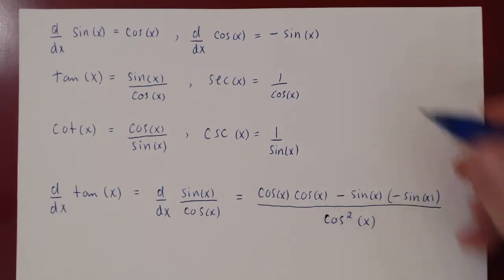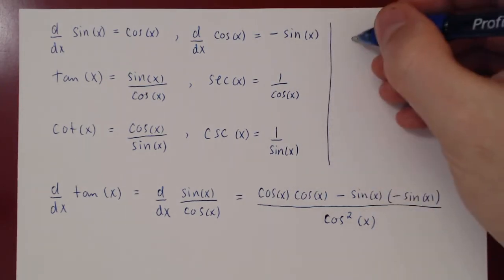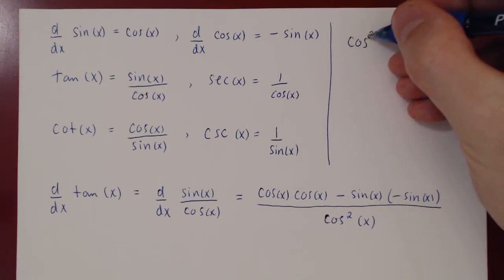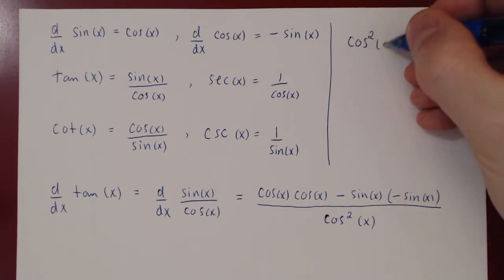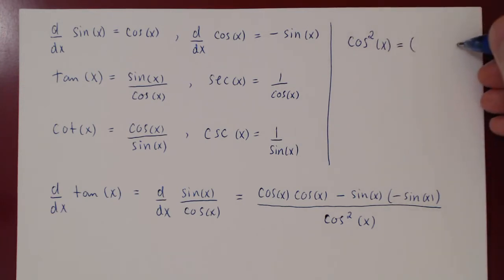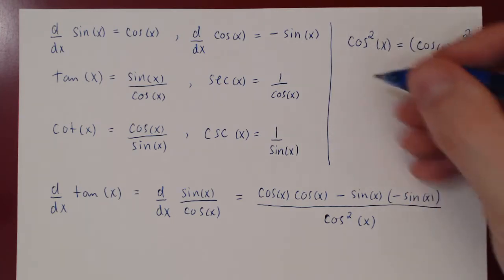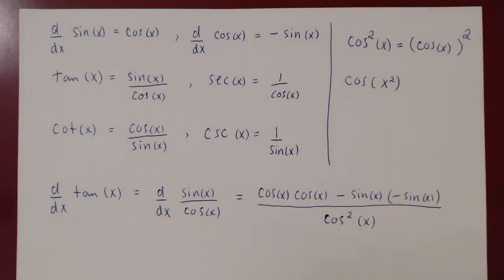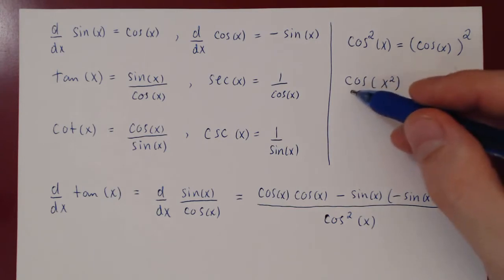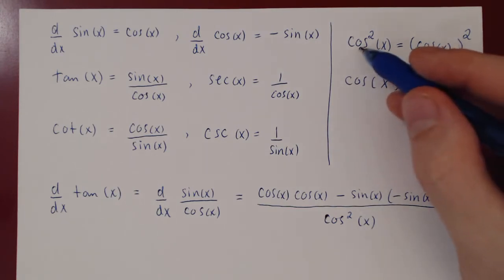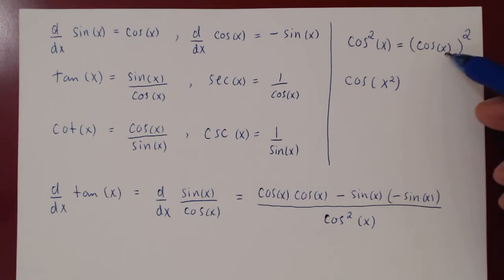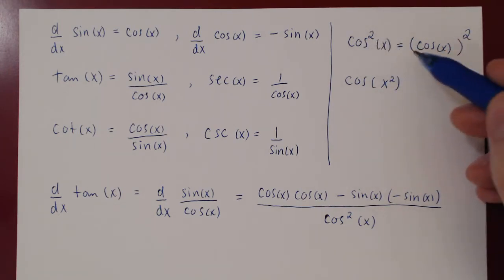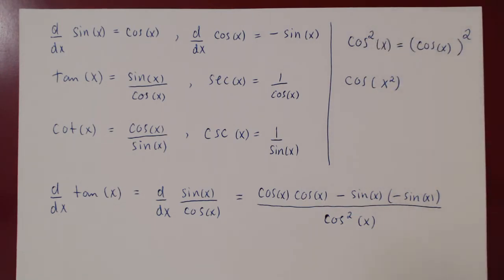And remember this notation. If you write cosine and you put the 2 on the cosine, what that means is cosine of x, all squared. And be careful not to confuse this with simply cosine of x squared. That is not the same thing. So here we take cosine of x squared. Here we take the square of cos of x. This notation is only to avoid an extra pair of brackets.